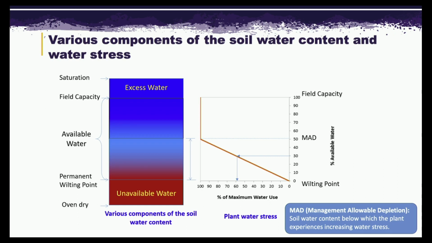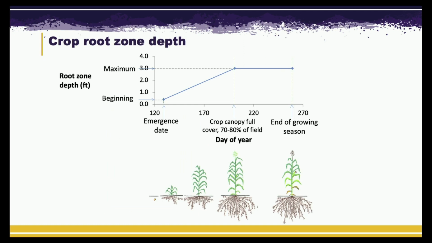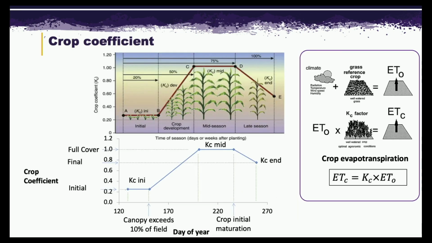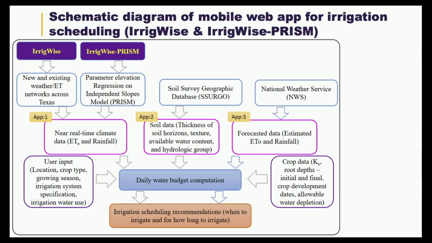And then for crop evapotranspiration, we also use a coefficient to adjust the reference evapotranspiration. As I mentioned, this one has data for some selected crops: crop root zone and crop coefficients. We calculate the reference evapotranspiration, and then based on the crop coefficient, we calculate crop evapotranspiration. If the soil water is below the management allowable depletion, then we use a stress coefficient for reduction. And this one is the general flowchart of this application.